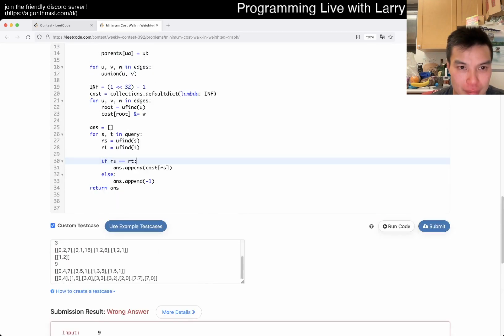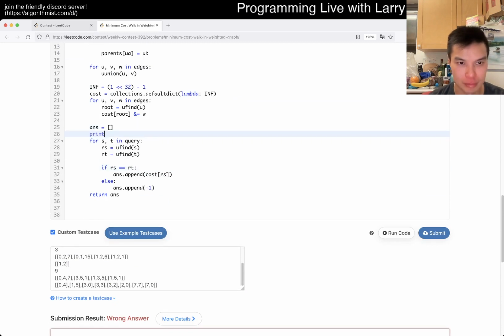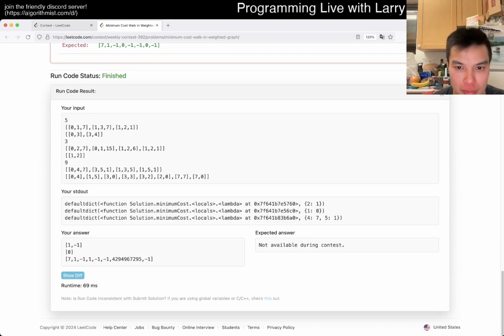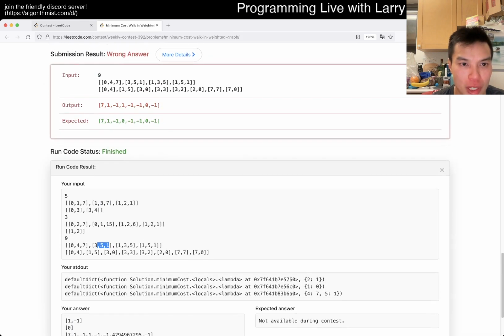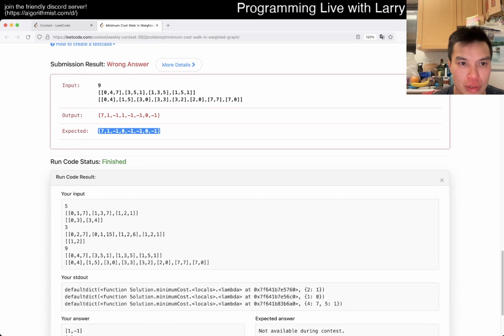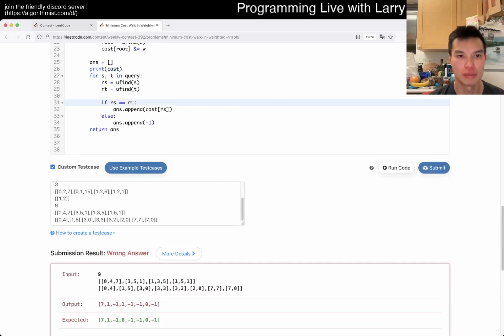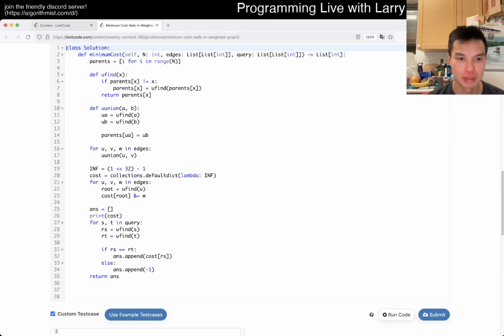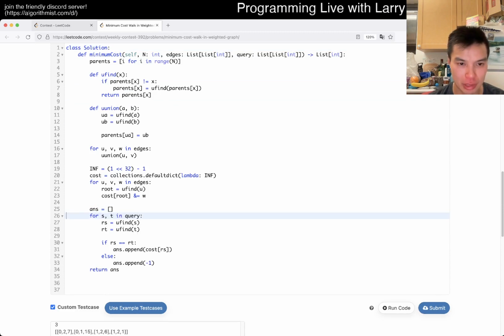Actually, why is that? This should be done, but I'm just so dumb. 4 and 5. Yeah, okay. Four is 7, okay, but isn't 3? Oh, 3 should become 1. Why is my answer 1? Oh, no, no, no, it's expected 0. Oh, so it's just consistent that if it's the same, then it's 0. Is that right?